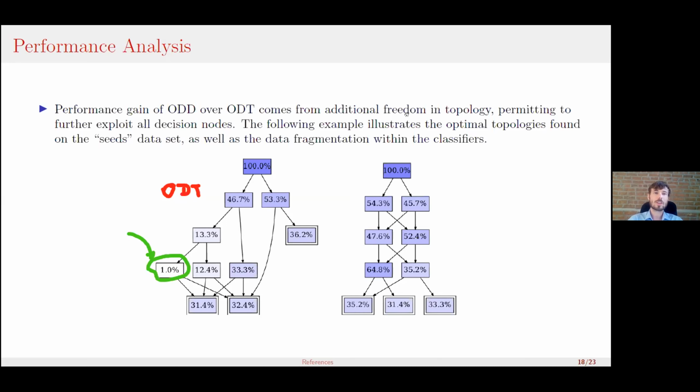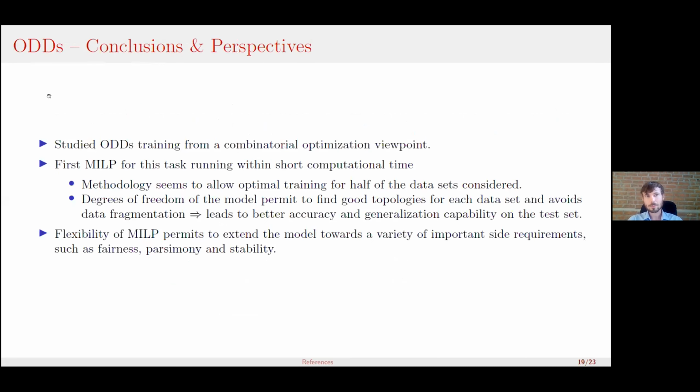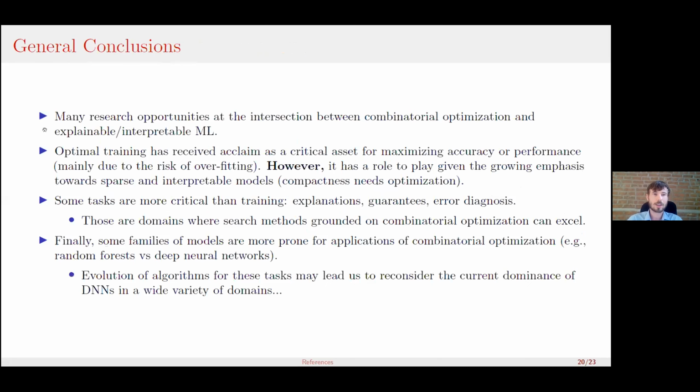Okay, so that was the experiment that we have so far. That was the surface of mixed integer programming for something that relates to explainable AI, because we are training classifiers that are more compact, more sparse, and sometimes a bit more useful to look at and do the interpretation. Again, this is a case where as OR practitioners, experts in mixed integer programming, we can contribute largely to the domain. And I think that there is a large number of possible research paths in this domain.